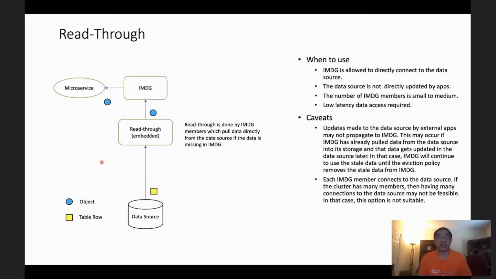So there's a little bit of downside to that, but this is a popular choice nonetheless. However, you do need to connect directly to the data source. So there's another caveat. If you have too many data nodes that are running within IMDG, then you have to be able to deal with that many connections to the data source as well. So this is recommended for small scale IMDG because of the connectivity issues.